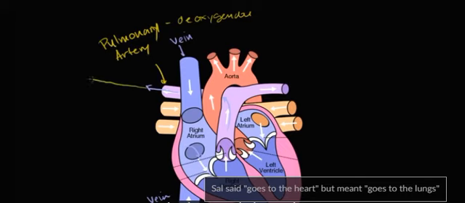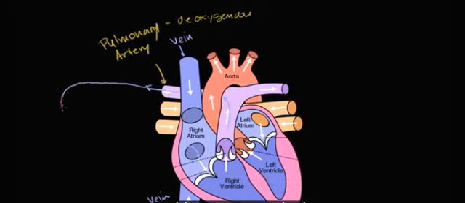Then it goes to the lungs, rubs up against some alveoli, and then gets oxygenated, and then it comes right back. Now this right here, we're going to the heart, so that's a vein. We're dealing with the loop with the lungs, so it's a pulmonary vein. And it rubbed up against the alveoli and got the oxygen diffused into it, so it is oxygenated.